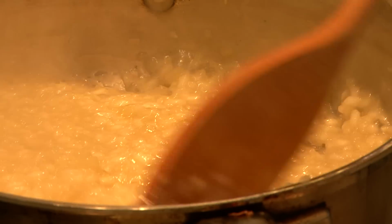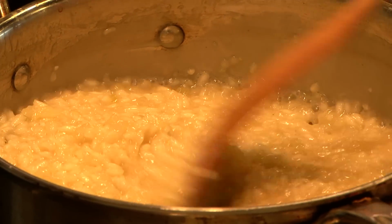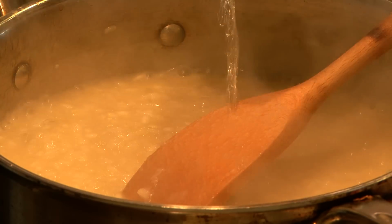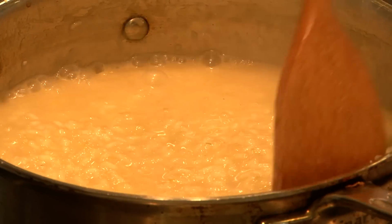After you've been doing this for about 15 minutes or so, it's a good idea just to check it, find out how starchy the grains of rice are. Your end result is for the risotto to be firm but cooked all the way through. What I want to do is add a splash of Chardonnay. I like to add it towards the end. That way I think the freshness, the acidity of the wine sort of shines through.